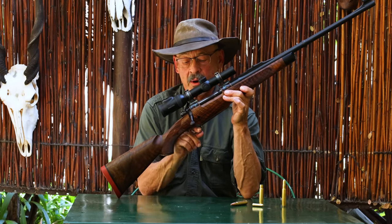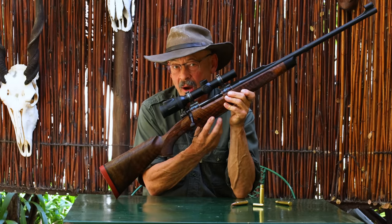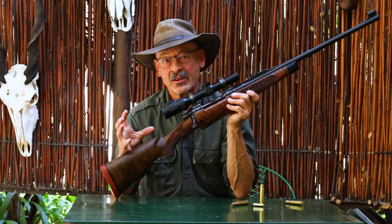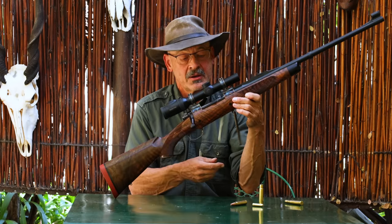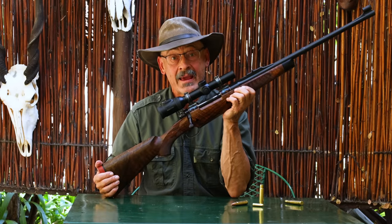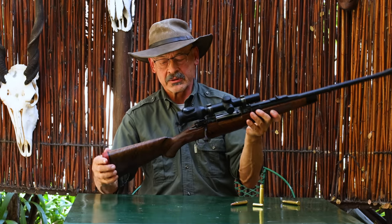The real safe way to unload the magazine with a rifle like this is with that trap door — you just drop all the cartridges out. This system is traditional and beloved more so than drop box magazines. With a drop box magazine you might accidentally drop it out, remove it and lose it, or damage it. With this style, you have difficulty damaging it because everything is enclosed — the spring, the follower — so there's no dinging that's going to damage that. Your rounds are in there and they're going to stay. They do make them with quality here: there's a pretty firm press required on the release inside the trigger bow to release it, so there's no danger of accidental release. It's just a well-done system.